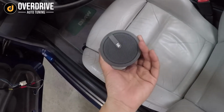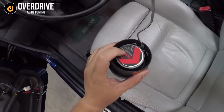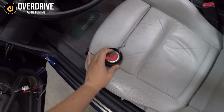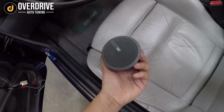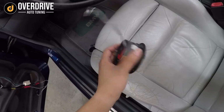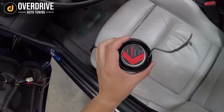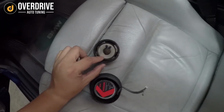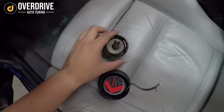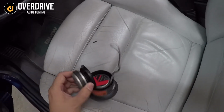And the door speakers are a bit of an oddball size. We managed to put the Kicker 2 3/4 inch speaker. Had to trim down the speaker itself a little bit to fit it into this hole. But yeah, it should look pretty original. It's very similar design to the factory speaker. There's the factory speaker there, as you can see, completely rotted out. But yeah, these just go in there.